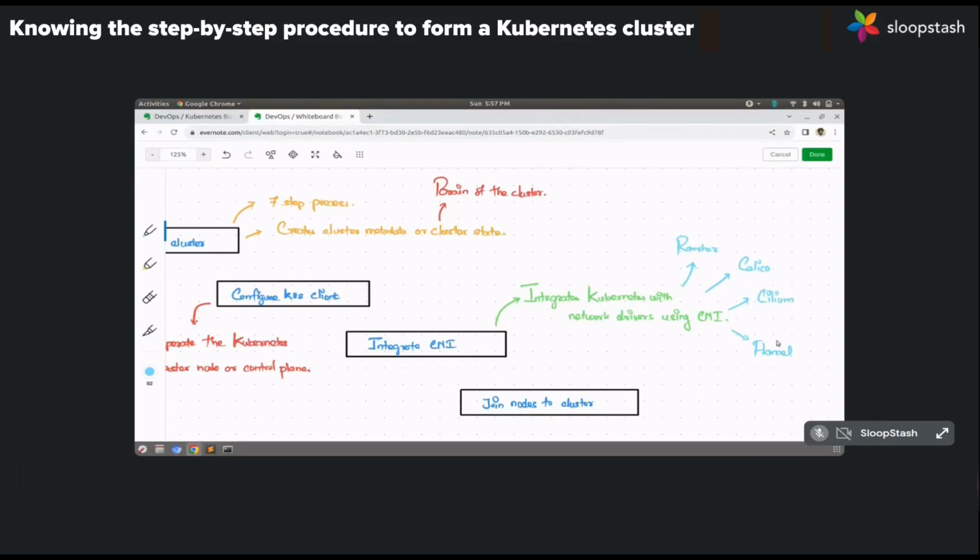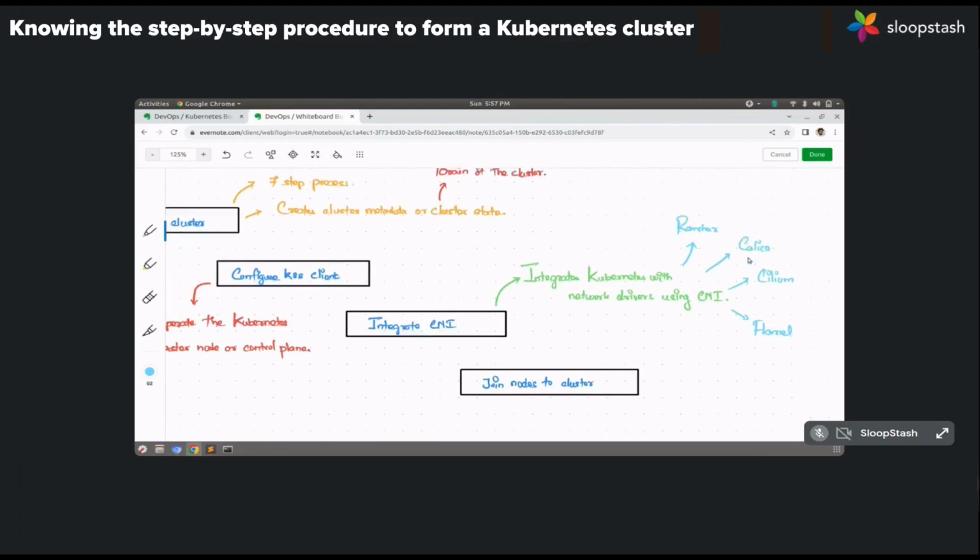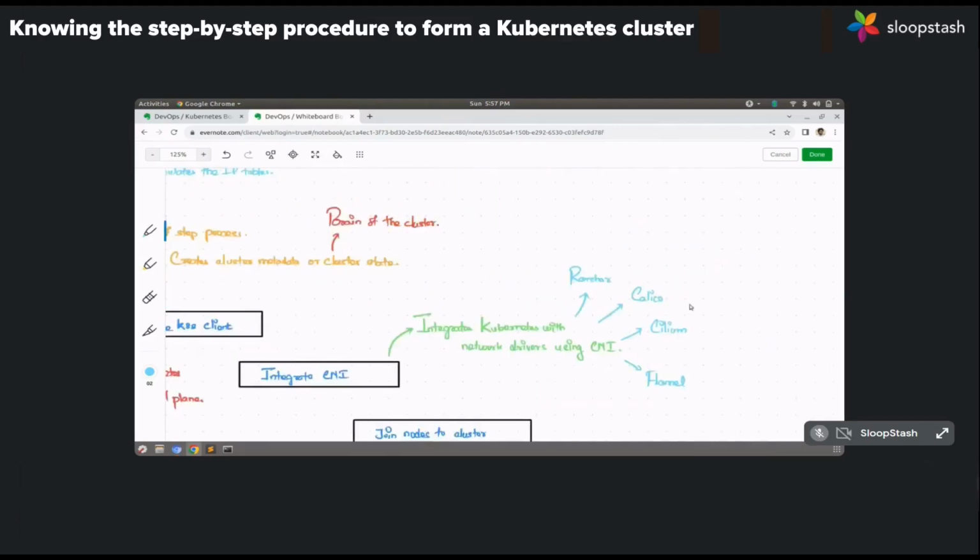So these are supported networking drivers specifically for containers. These are all famous drivers, but Kubernetes CNI customizes them in such a way that they are suited for container infrastructure, specifically for containers.